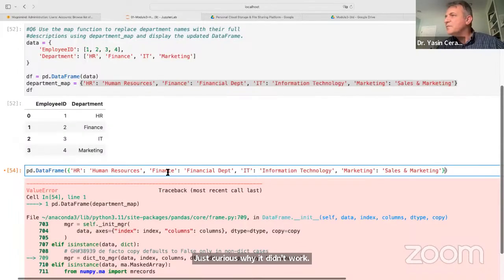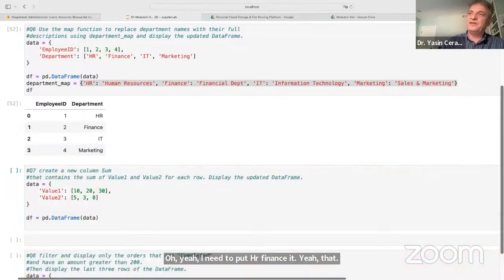Oh, yeah. I need to put HR, finance, IT in one list and the full descriptions in another list. So this is not going to create a data frame. I'm sorry. Anyways, I just wanted to show you the department map as a data frame nicely, but let's not worry about it now.